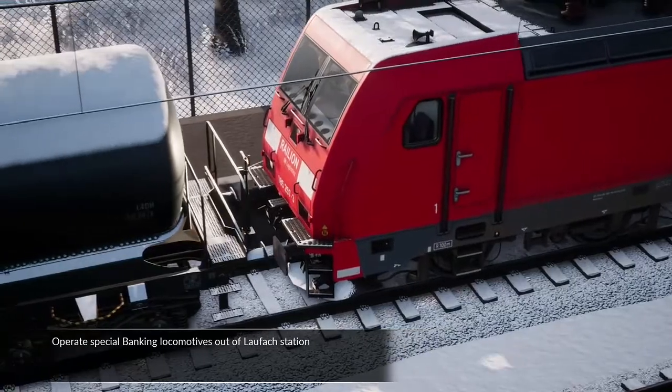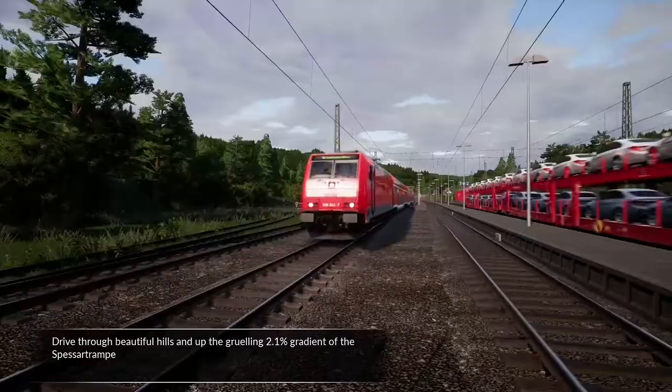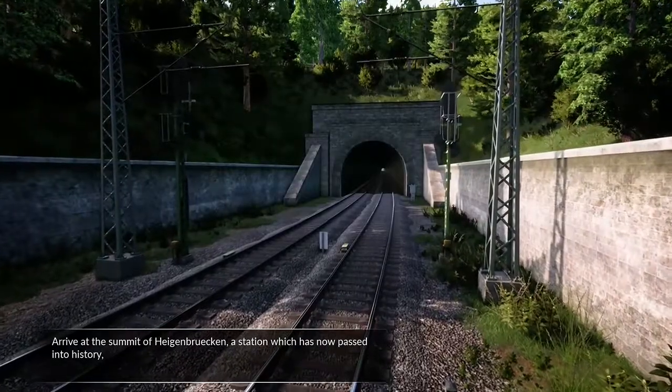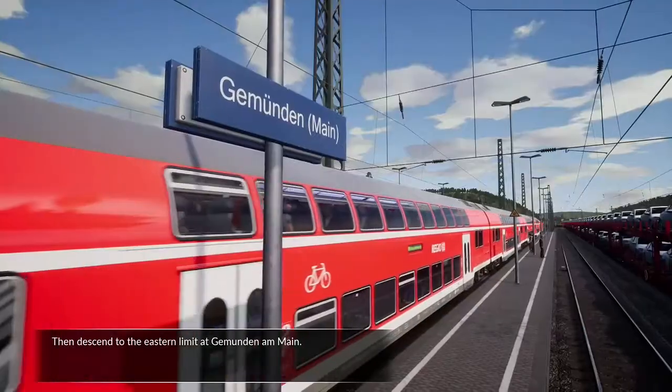Operate special banking locomotives out of Laufach station. Drive through beautiful hills and up the grueling 2.1% gradient of the Spessart ramp. Arrive at the summit of Heigenbrücken, a station which has now passed into history, and then descend to the eastern limit at Gemunden am Main.